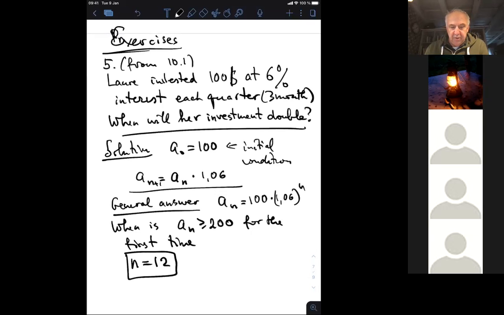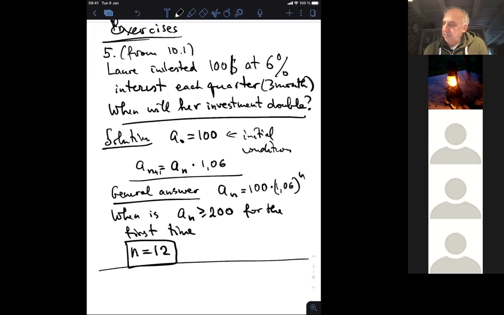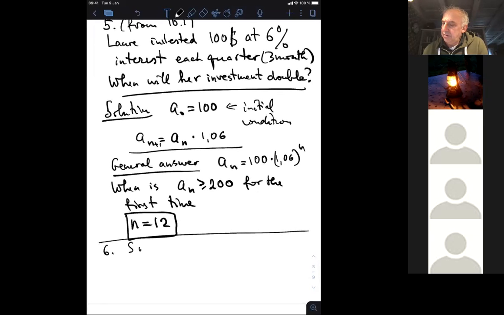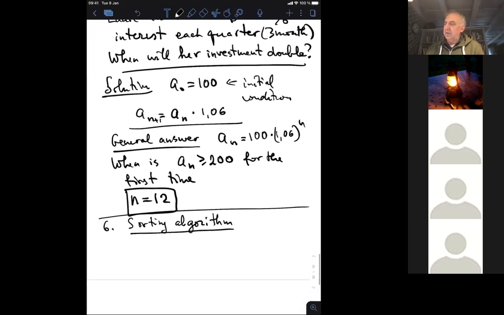Now the next thing would be this. We'll discuss exercise 6, sorting algorithm. Let me discuss the sorting algorithm in some detail, and then maybe we can solve a particular question. Sorting algorithm is a very nice tool, and it's actually used on computers all the time, and it's really a very basic and very nice thing installed in many different applications.